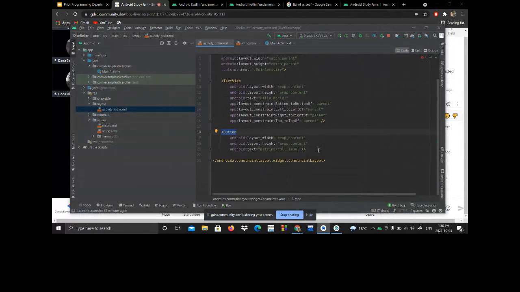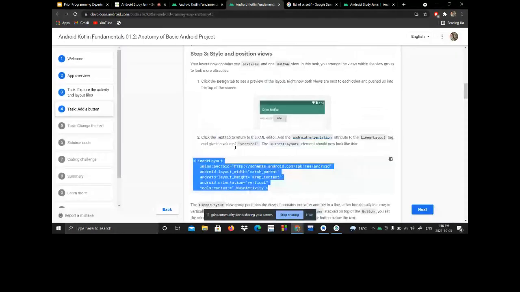Okay, now we will add a view to this app that we have. The best thing to do is to go to task number 4, step number 3, copy paste the code that you have there. I'm going to do the same thing.